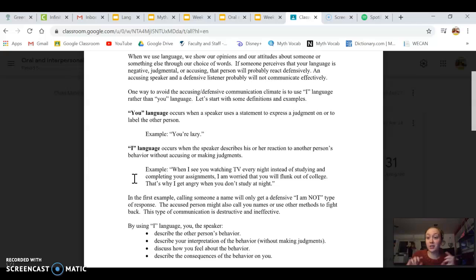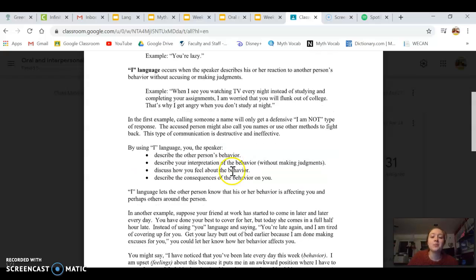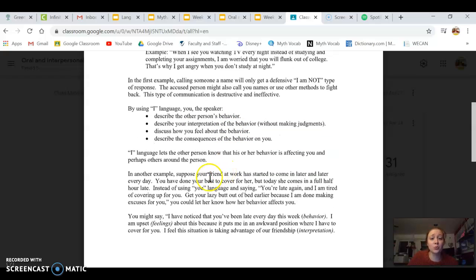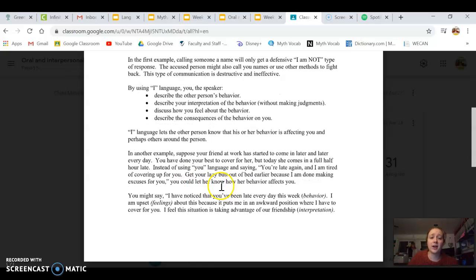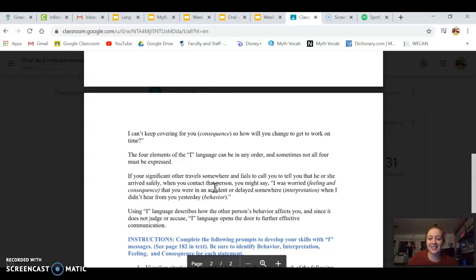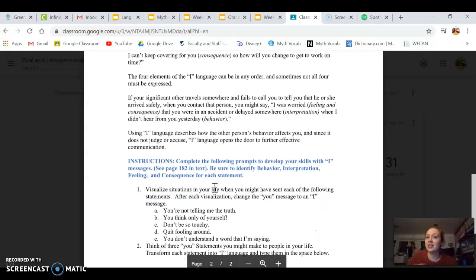I feel like this activity is not only great for this chapter that we're on right now, but it's also going to set you up really well for communication with other people, especially respectful communication. In the workplace, an I statement instead of a you statement is a great way to set up a good working relationship with your coworkers and your bosses. And changing your you language to I language will help you so much in your personal relationships with your family, your friends, and your significant others.